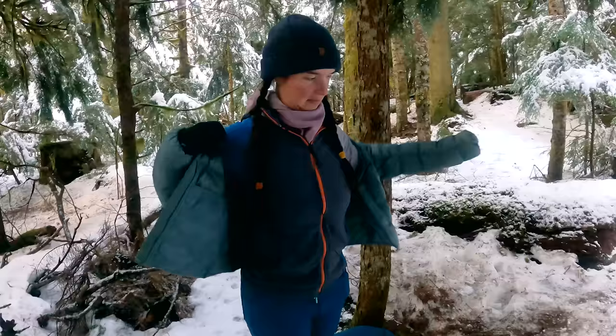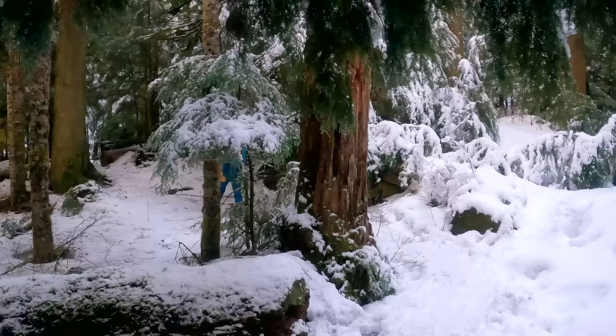So this hike that I decided to do was actually pretty easy and I didn't go very far. There was not a ton of elevation gain. It is a really gorgeous day on this trail. It's honestly perfect weather. Not too cold, but a really good temp for testing this out. And so I was wearing this down jacket for the entire first mile or so of the hike.